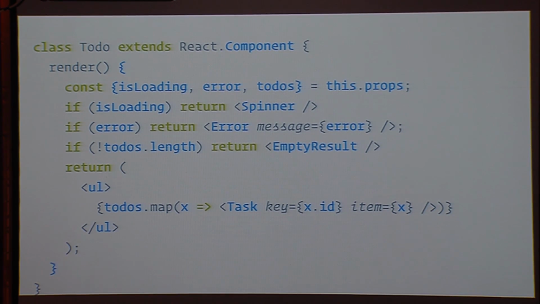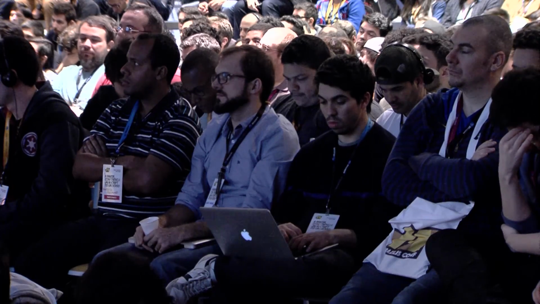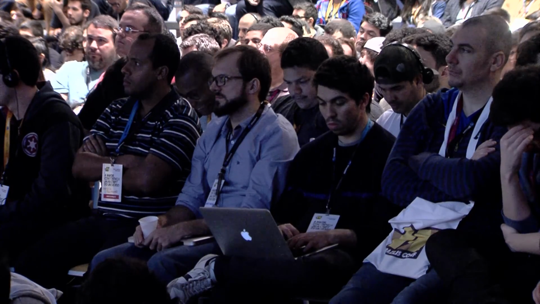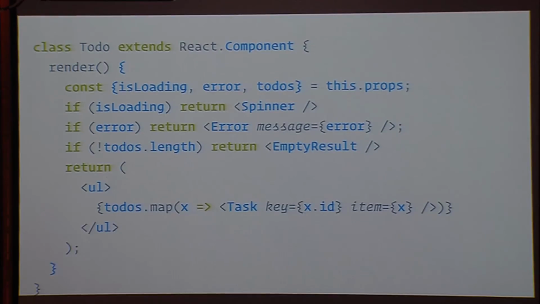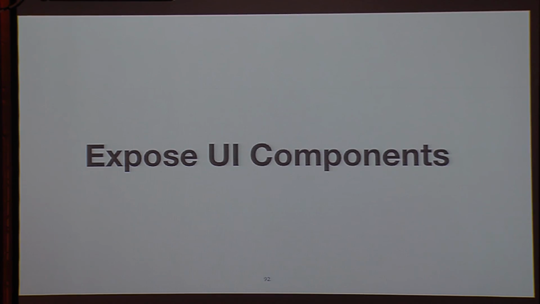So what's interesting about this piece of code is that because it doesn't have any business logic, you can get your designer to edit this code, right? What is he going to break? There's nothing to break here, right? And what's the big power of this? If you remove all of the things that aren't reusable, all of a sudden this becomes something that you can put anywhere within your tree.